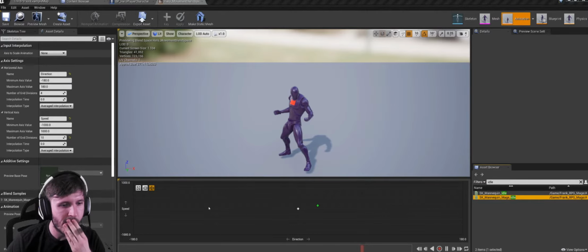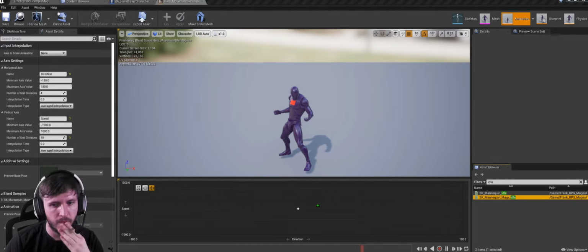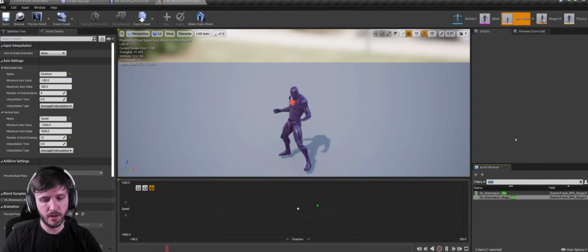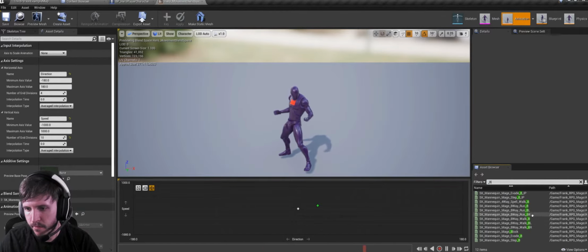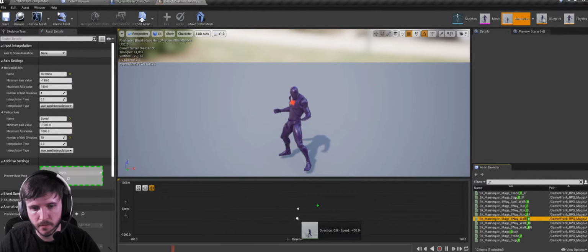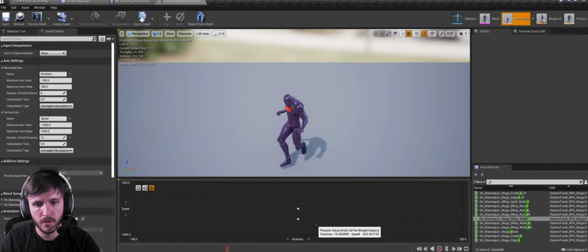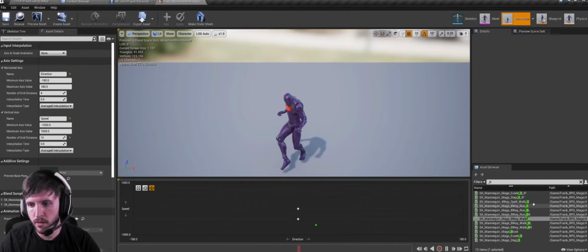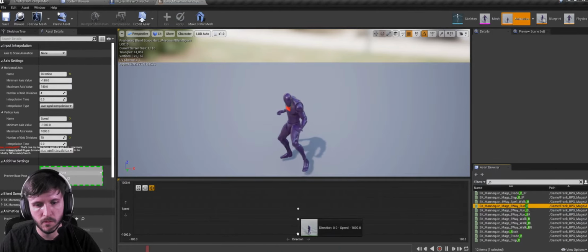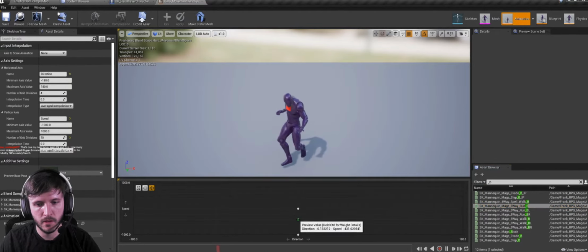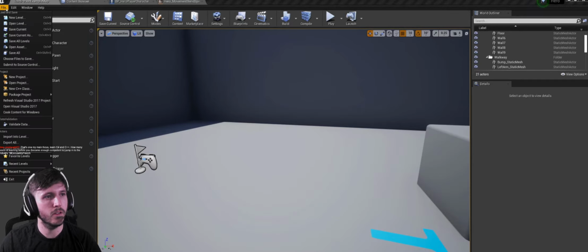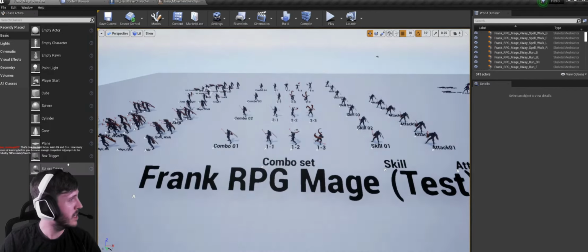And then let's just look at B. So walk B. Then we'll do run B. Okay. That's good. Let me look up that other level real quick.